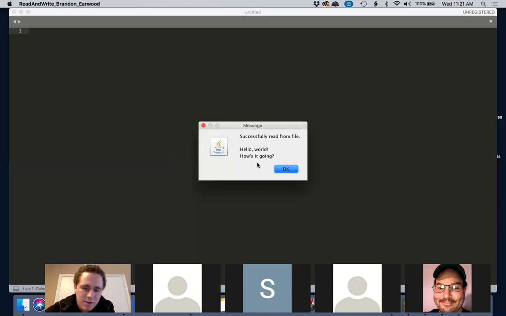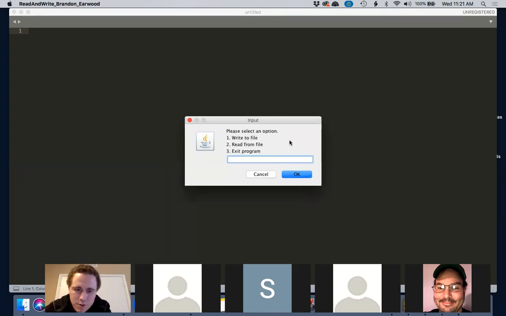And of course, keep in mind the clarification I made about the read from file method: we are making sure that we continuously read every single line from the file while we are not yet at the end of it. So we want to make sure that we get all of the content from that file displayed in this message dialog. Then push OK. Then I'll demonstrate the last 2.